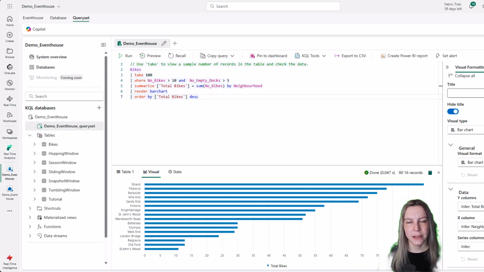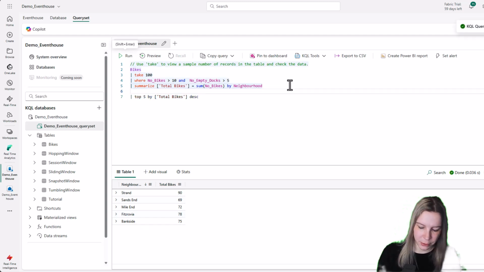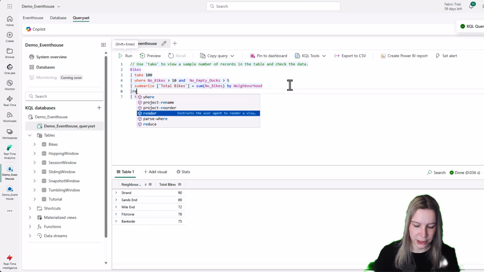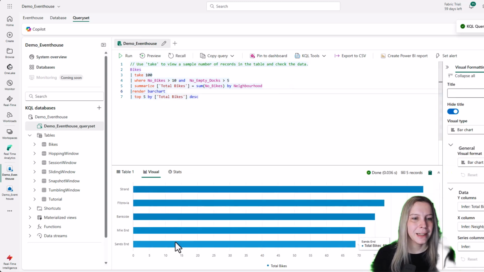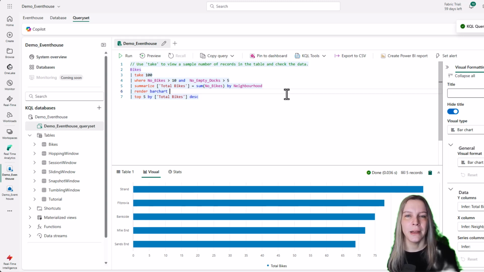And then the last thing I want to show you, the last KQL query, is top, like a top 5. I want to see the top 5 neighborhoods with the bikes they have, for example. And that actually is just adding top 5. Now we get this in a table again. Of course, we could say we want to see this in a bar chart like this. Now we have it in a table and in a bar chart. This is really easy. It's just top 5 by the column you want to use.